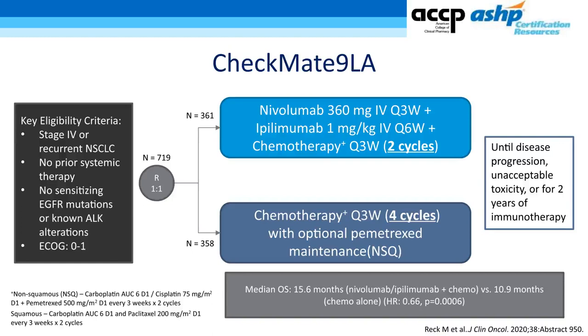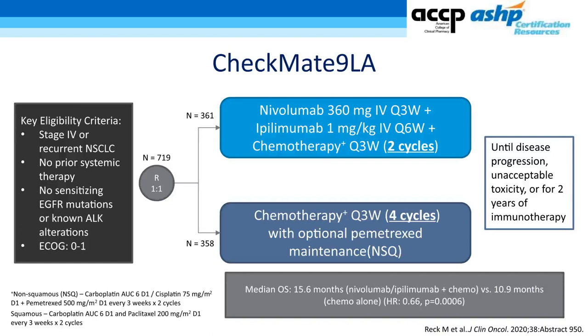The FDA did end up approving this regimen, and it is NCCN Category 2A with other recommended status for patients of all histologies with combination nivolumab and ipilimumab, in addition to 2 cycles of platinum doublet chemotherapy based on histology. So again, if your patient was non-squamous, we would offer them carboplatin or cisplatin in combination with pemetrexed, or if they're squamous, as we'll be describing in the next slides, they may receive carboplatin in combination with paclitaxel.